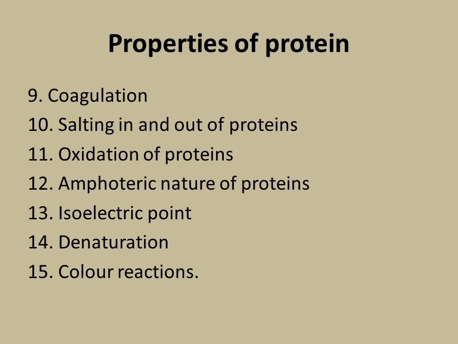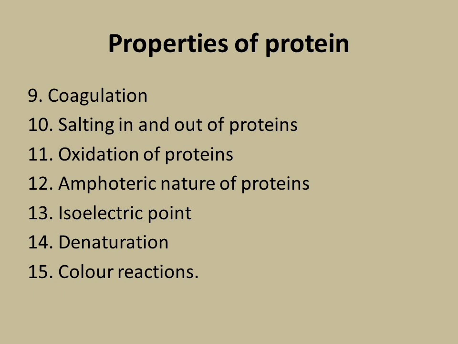Next one, coagulation. Most of the proteins are hydrophilic colloids. They are precipitated or coagulated in solutions alkaline to the isoelectric pH by positive ions such as zinc, cadmium, lead, etc. At this pH, the protein has a negative charge. Negative ions combine with proteins in solutions more acidic than the isoelectric pH to form salts. The common precipitants in this group are trichloroacetic acid, tungstic acid, phosphotungstic acid, sulfosalicylic acid, picric acid and tannic acid.